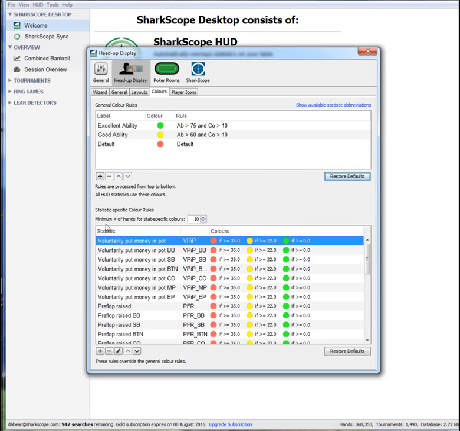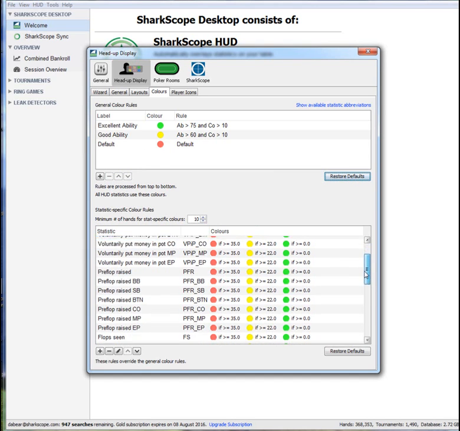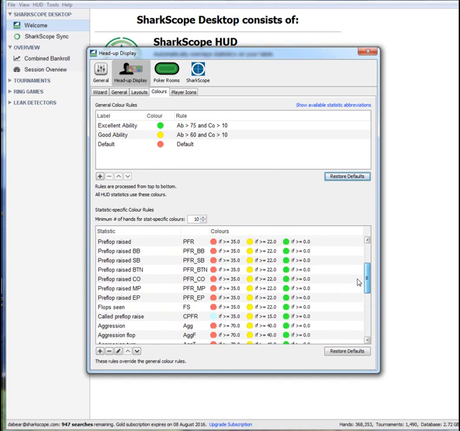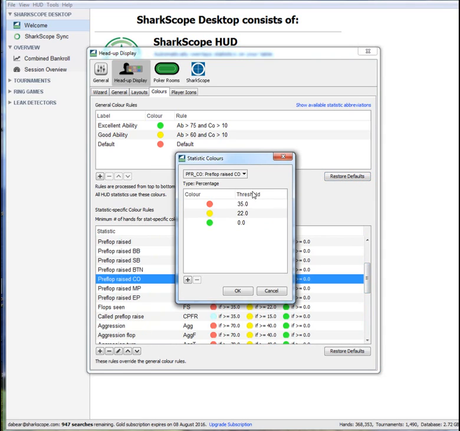And you can have a number of hands here for stat-specific colors. And you can actually go into any of these ones you want. And you might not agree with what's green and what's red and what's yellow. Well, look, double click it. You get an option there to change whatever you want. And you can actually double click either side of it, so that on the left you can change the color, and on the right-hand side you can change when it kicks in.